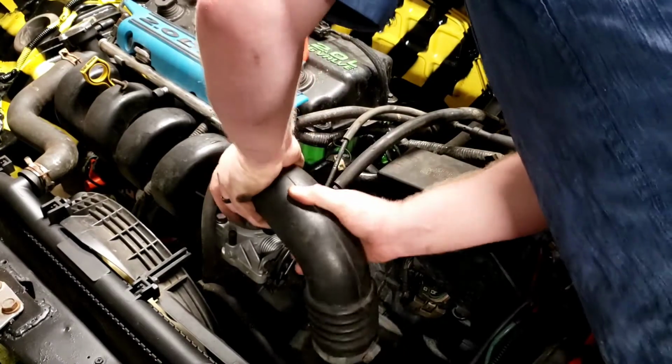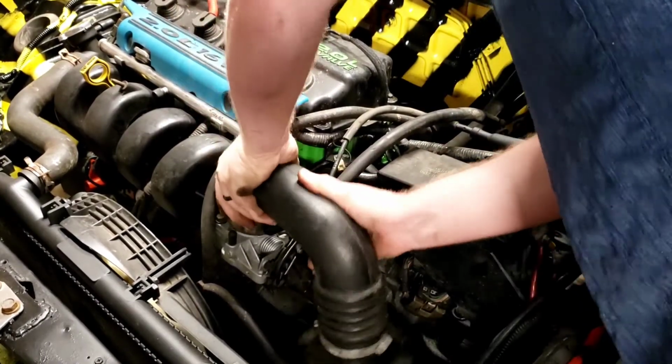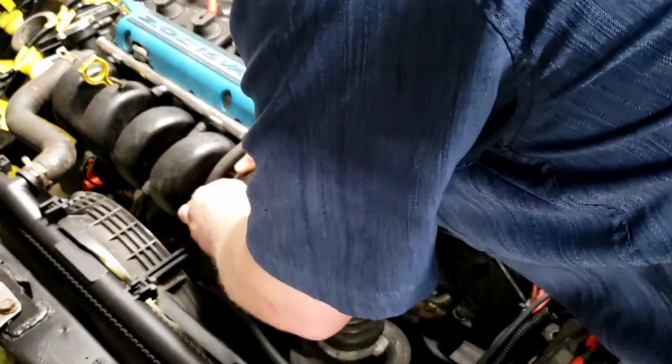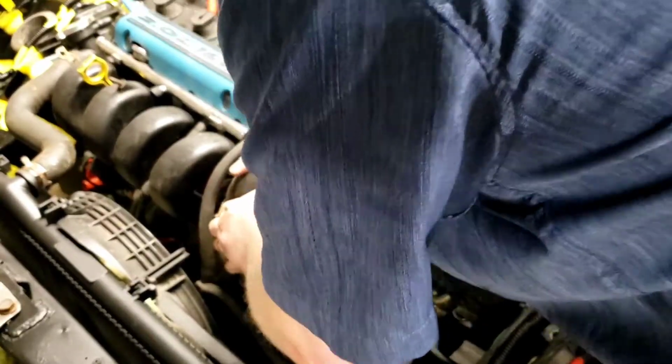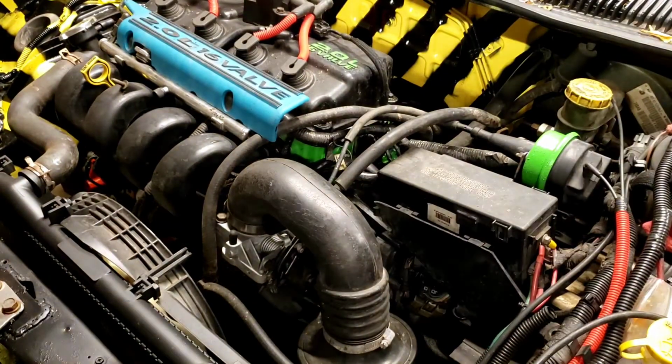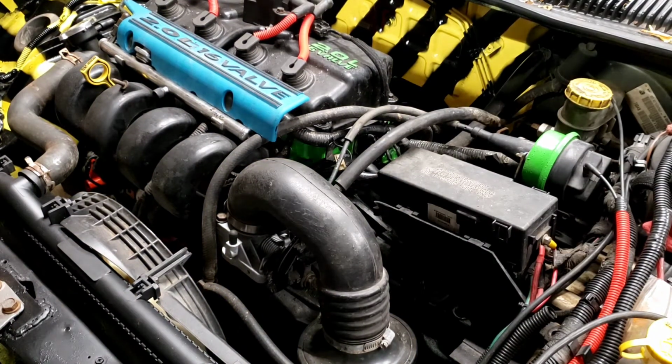These things can be a bit tight to put on sometimes. You got to kind of work them around. And usually they're only a real bitch to get on the very first time, and then after that, they stretch out a little bit, and then they're not so difficult. But yeah, that's the throttle body swap. Really easy. If you do have to replace an idle air control valve or TPS sensor, as you can see, it really is quite easy as well.